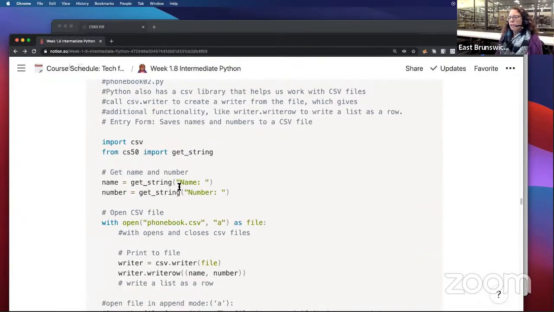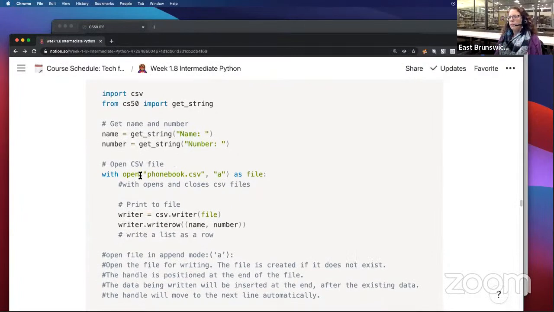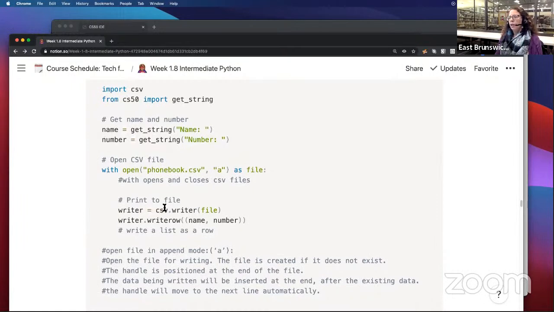This is the one we did last time, where the terminal is going to ask you for input. You can try this at home. We did it last week: it's a user entry design on the terminal. You input the name and the number, and it's going to save it in these phone books. This is append, so it's writing. You're going to have csv.writer if we're not using a dictionary. I think csv.writer is more common. They use the dictionary when you write, but when you read, the dictionary is advantageous to use.